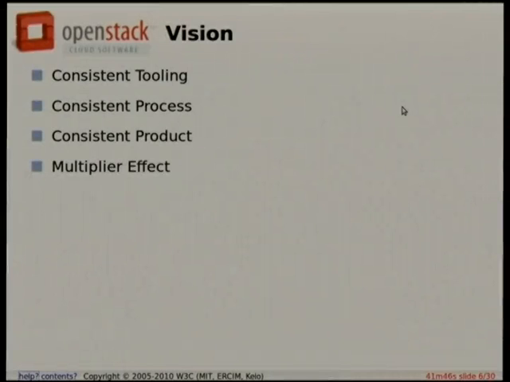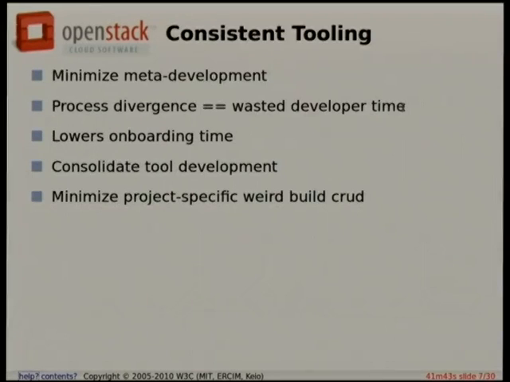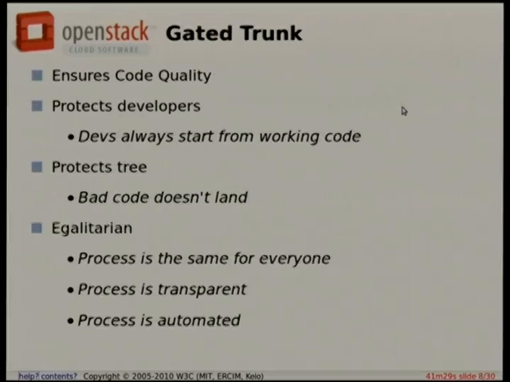So a lot of our focus has been automating as much as we can to try to get their onboarding done quickly, as well as help them fit into the project well. We're building a lot of developer automation to try to make things consistent and to facilitate new people coming on board without disrupting the existing developers. A big tool in our toolbox for that is the gated trunk. That means that before any change lands in the repository, it has to pass unit tests, code style tests, integration tests, anything else we want to throw at it.